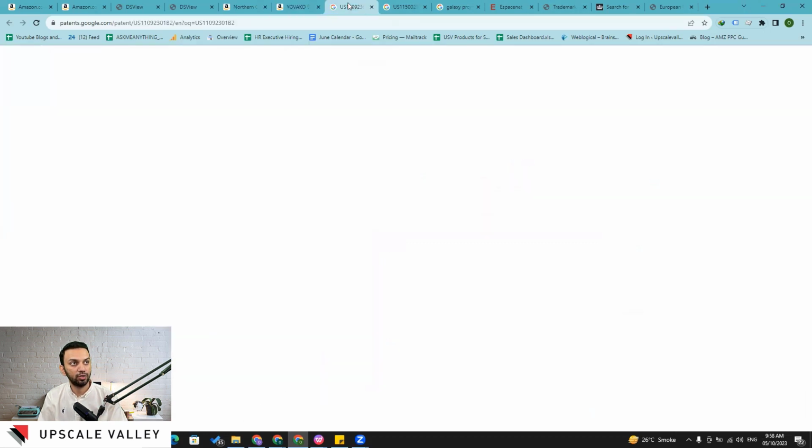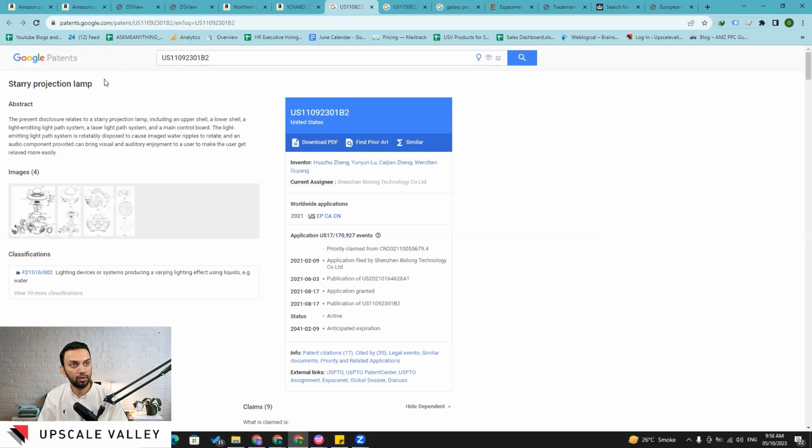So if I show you the example here, here we are on Google Patents, and you can see the study projection lamp. You can see the application got published in 2021. The status is active and the anticipated expiry is after 20 years. Like I told you, the utility patent expires after 20 years.